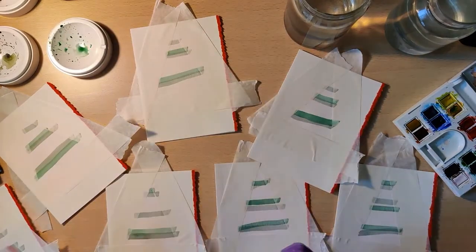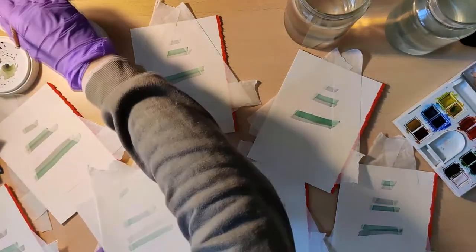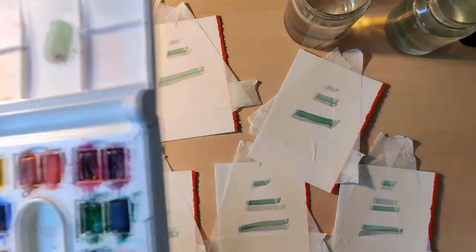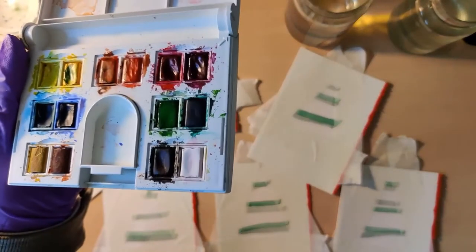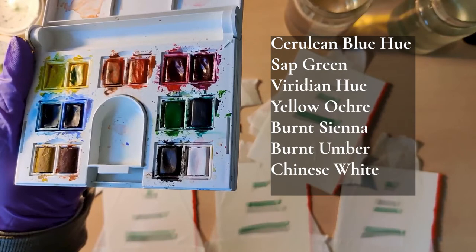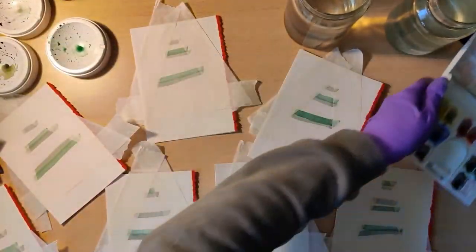The Winsor & Newton palette I'm about to show you in the next shot. It was given to me by my grandfather for my birthday when I was about 13. And I've used it some, but not a lot. There are 14 colors included, which you'll see on the screen, and they are student-grade paints. But they were perfect for this design portion of the greeting cards.